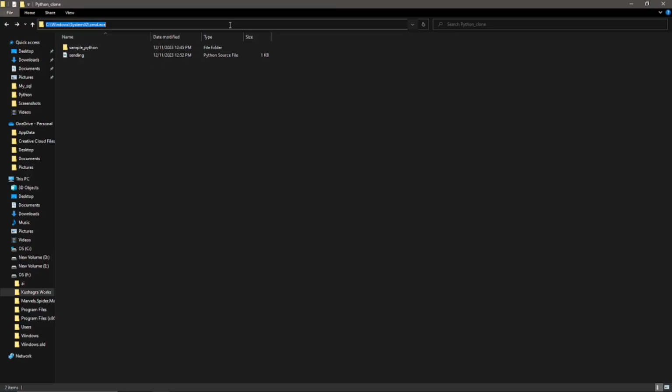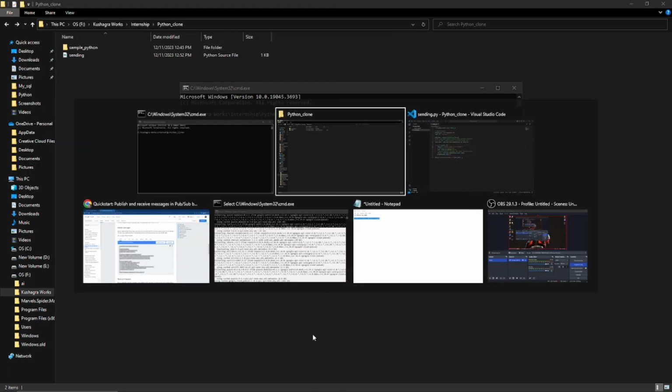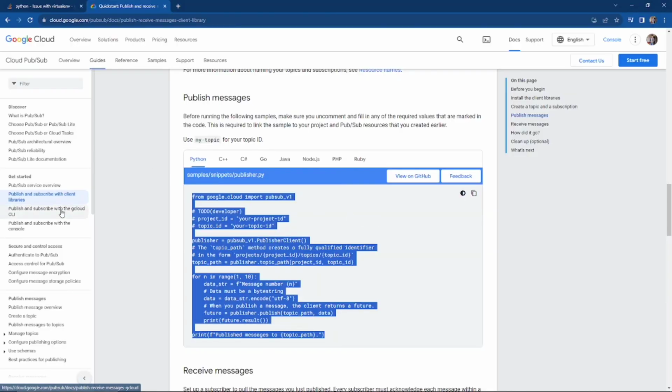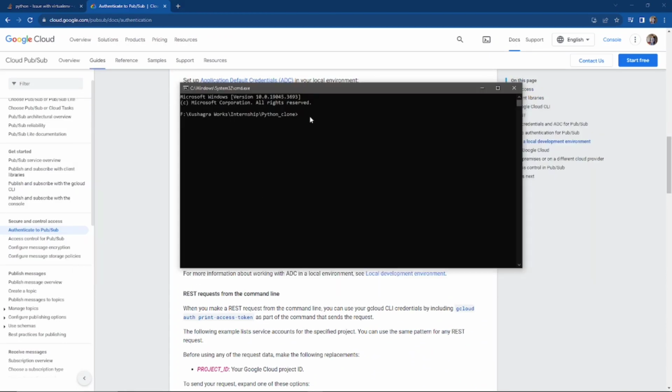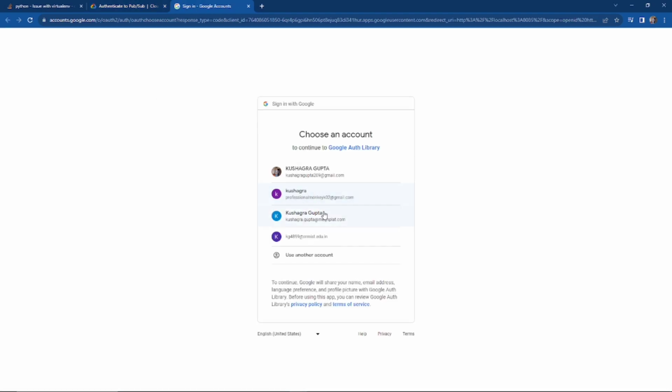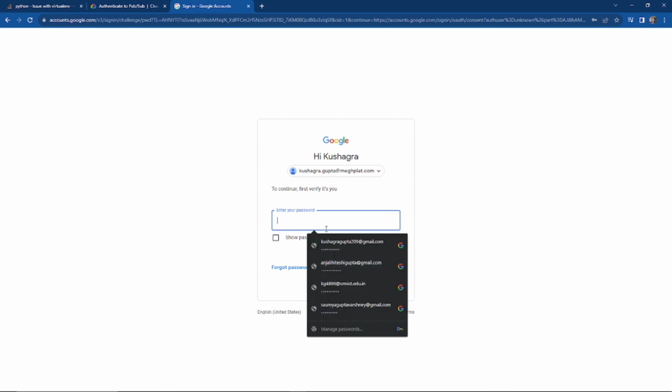Before doing all this, we need to do one more thing. We need to go again to the CMD, and there we need to make an authorization login. To do that, we go here, copy this code, and paste it here. Whatever we have created, the virtual environment and the Google Cloud library we downloaded using pip, now we need to make an authorization login so that the connection can be made successfully using Python code.